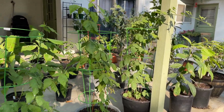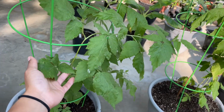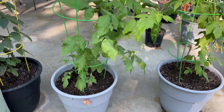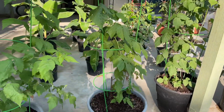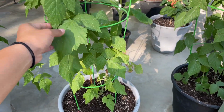But regardless, they're all coming back good and strong. These I'm going to leave out here during the winter so they can go through their dormancy period, and they're hardy to my area, so I'm not concerned about that. But yeah, this is how they're doing.